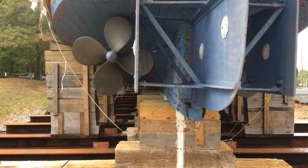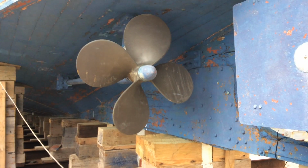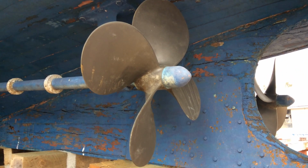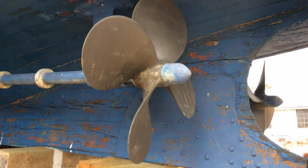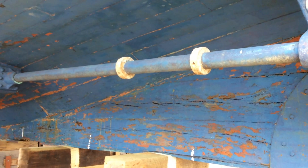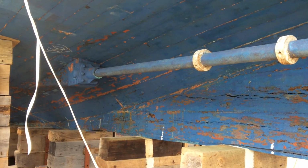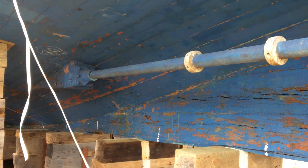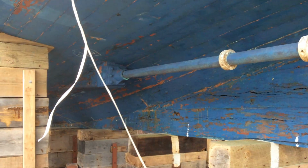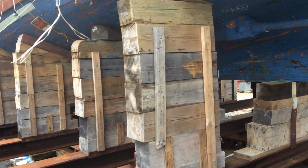Let's walk around a little bit to the port side. You can see the zincs on the rudders, the zinc on the end of the propeller, and these propellers look brand new when they were installed. They're not scratched up or beat up at all. You can see 2 shaft collar zincs there. Then looking a little bit further, you can see that square box. That is actually the cutlass bearing, where the propeller shaft goes from the water through the hull into the interior dry bilge. Let me walk around some of these I-beams.